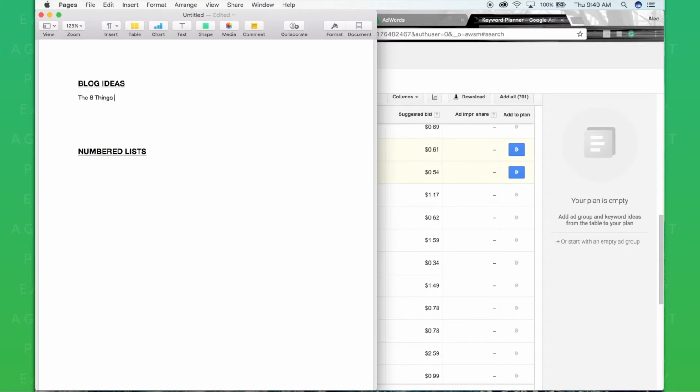So we can say the 8 things you must know before you buy a condo. Okay, that's a pretty good headline, but what that's going to do is it's going to target anyone who's thinking about buying a condo. But you can localize that as a keyword simply by including your market in the title. 8 things you must know before you buy a condo in downtown San Diego, or whatever your market is. Now that's a good, shareable, clickable, numbered list blog post. We're talking about condos for sale. We're giving helpful advice, and we're targeting our market of San Diego.